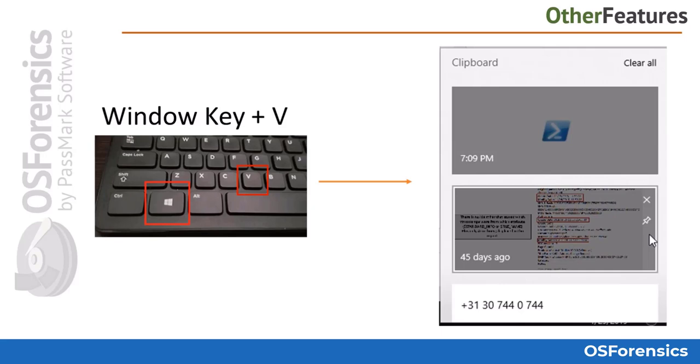On a live system, you can manually access this Clipboard History feature by pressing the Windows key plus the letter V on the keyboard. This will display the stored clipboard contents since the last machine boot. This is still volatile, but in situations where a machine has been running for several days, you may find quite a bit of data here. Users can choose to pin an item in the clipboard history by clicking on the push pin icon next to the item as shown here in this slide. As mentioned before, this pin data is actually written to the disk, but encrypted.